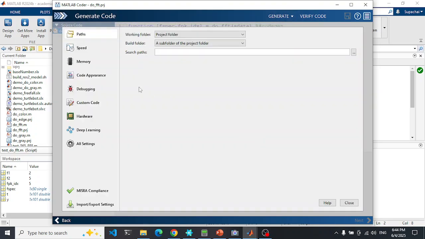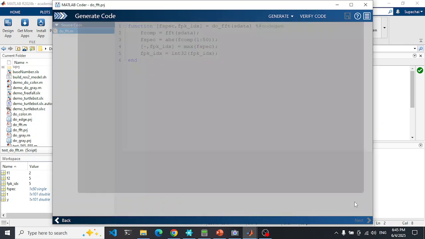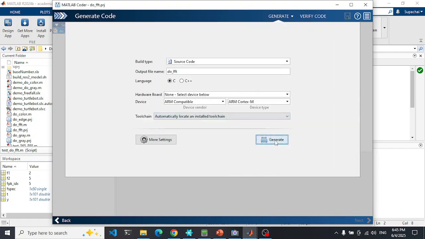Now I need to do some settings here. This is to avoid issues. Please understand that the code generation inside MATLAB is mainly aimed toward personal computers. But we would like to run this inside a microcontroller. Yes, we have to deal directly with memory. So I would like to stop using variable sizing here and try to avoid dynamic memory as well. And then generate the code.